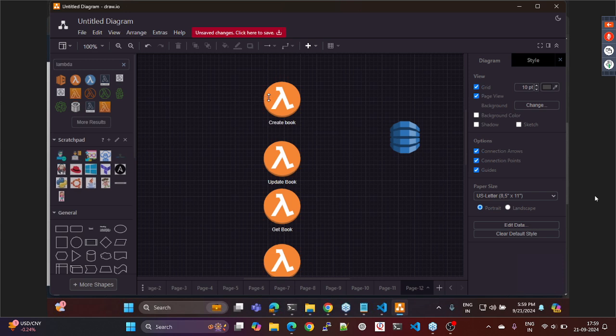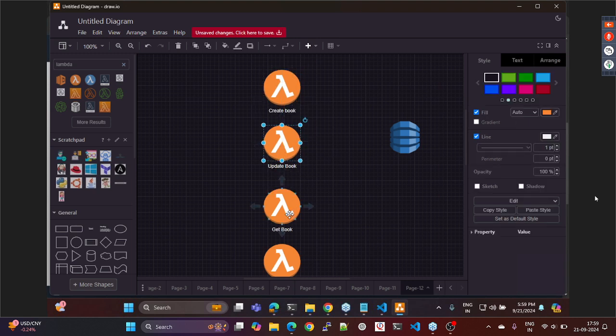Can't we write all of that in one Lambda function? You can, but you are not supposed to. Because why? This is a function as a service. Try to have one functionality in one Lambda function, that is the best way, because in that case I can run it in 128 MB, this in 128 MB, this in 128 MB, and this in 128 MB, and depending on what your users are calling, my code will be executed quickly. When my code executes quickly, then I'll get responses also quickly.